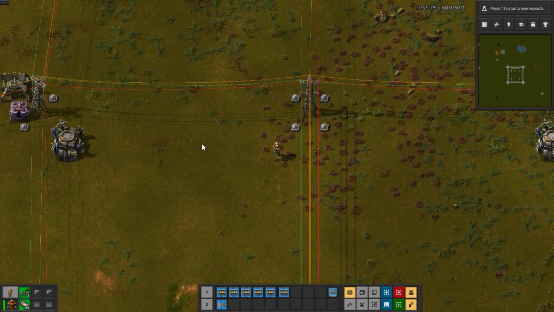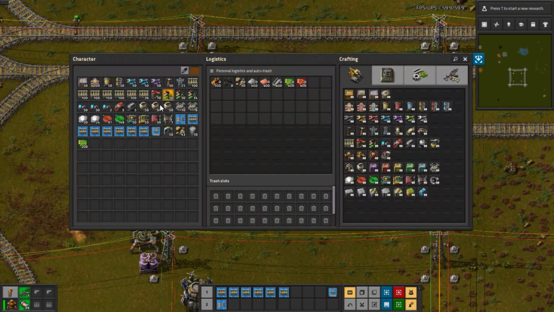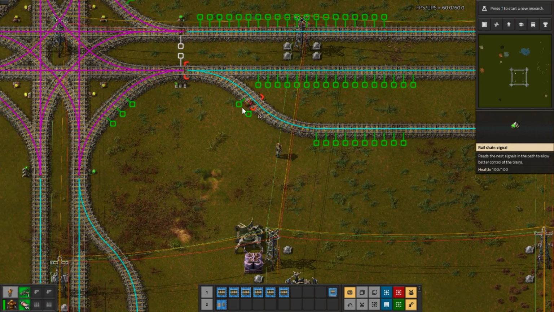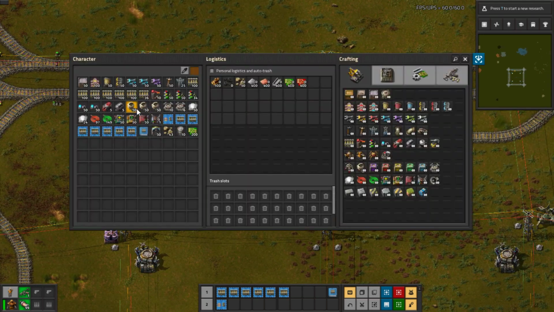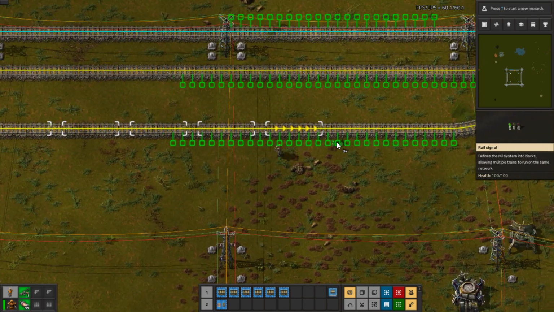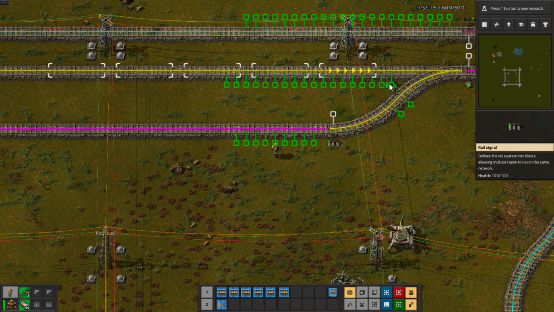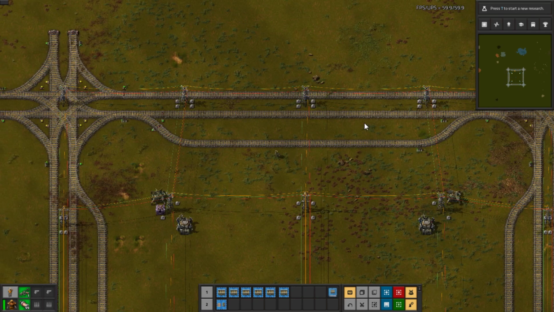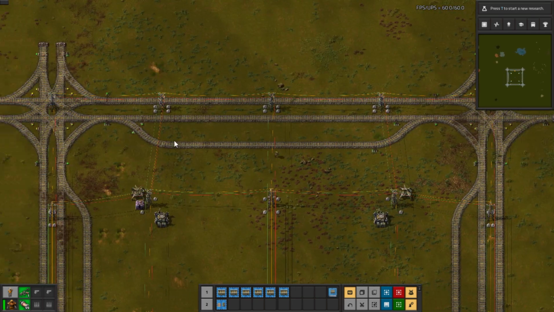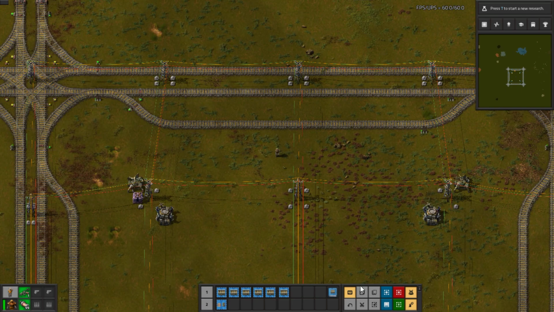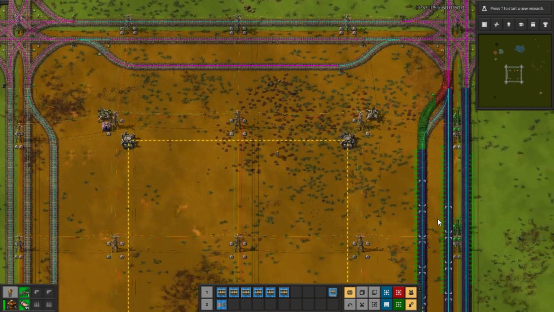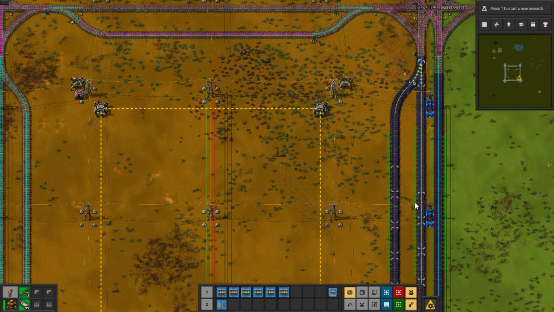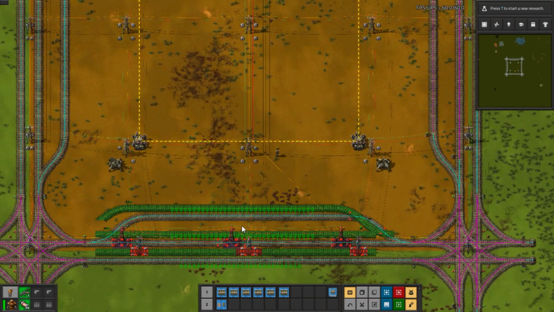To make the stations, we need to make a little bit of changes in our empty block. As you know, every time we have intersections, we need to add these smaller ones over here. So we are going to add that. And then every time a train is going to leave, we are going to add the rail signal. So here, let's just add over here, and we are going to make sure that the train will leave on that area. All right. So we are going to copy this whole section from here and place that on all of these areas, so in that way I don't have to do it by myself.